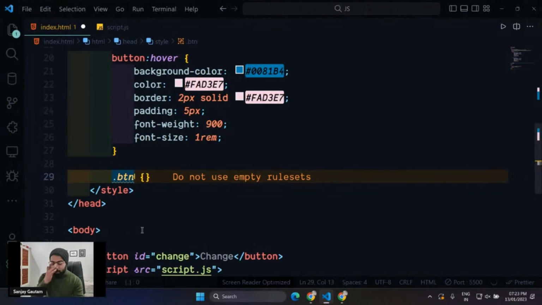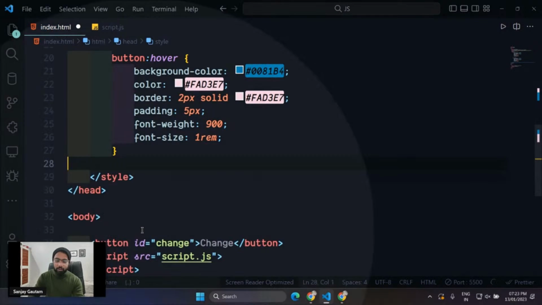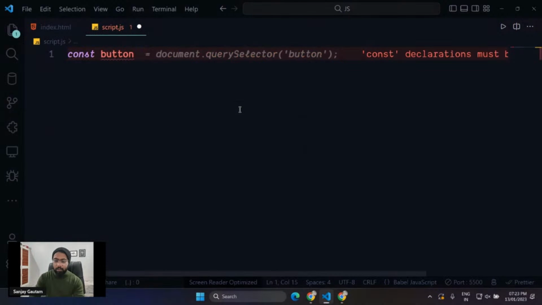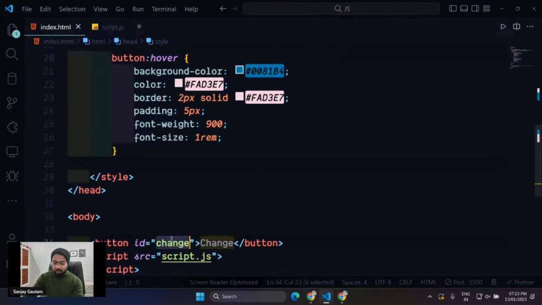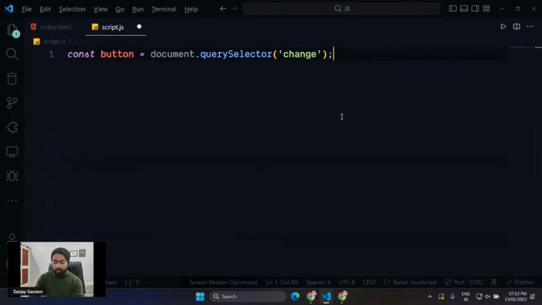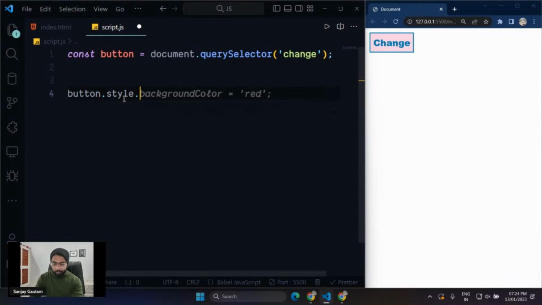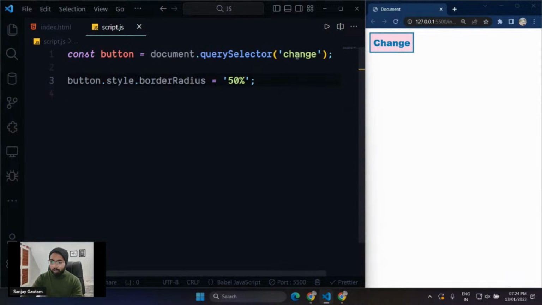So very first thing, just grab the button. I'm going to grab the button like this, and what was the ID? Change, like this. And now I want to change its styling for any reason. So this is what we were doing, button dot style dot, let's say I just want to give it some border radius to 50%, oh sorry, get element by ID.